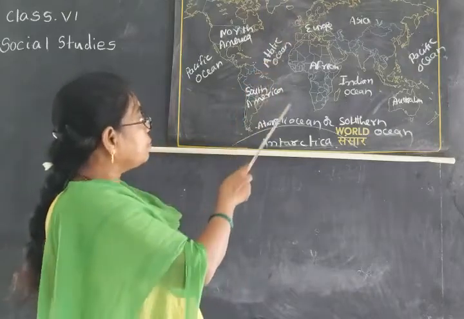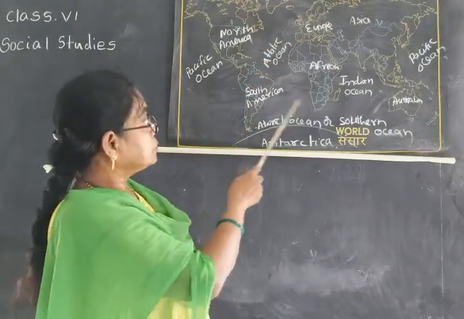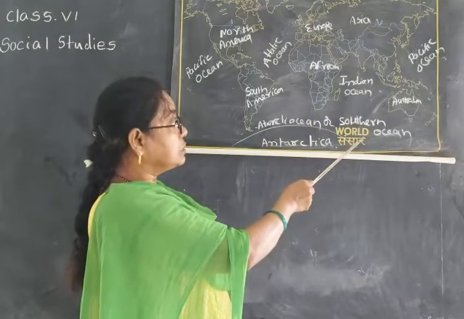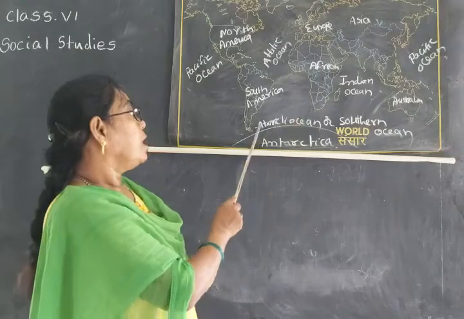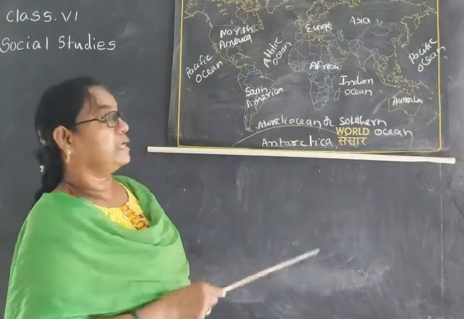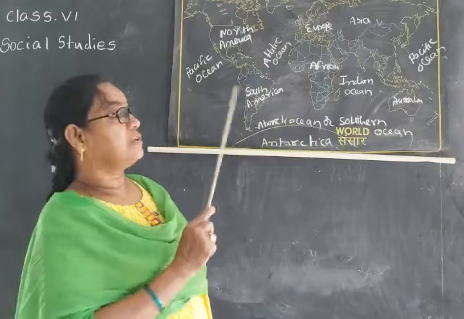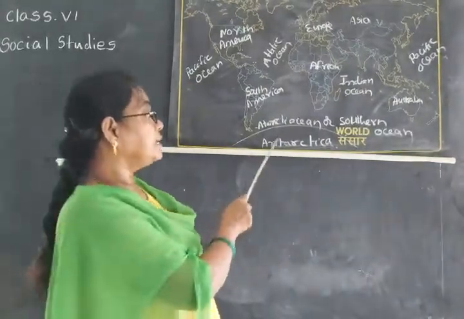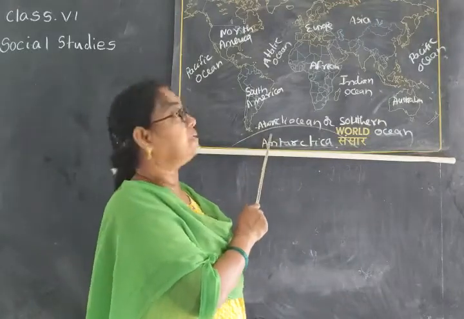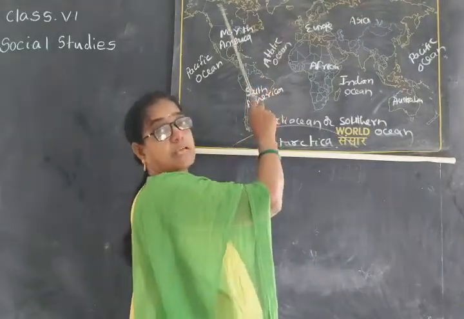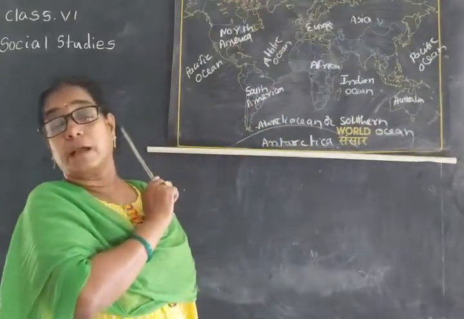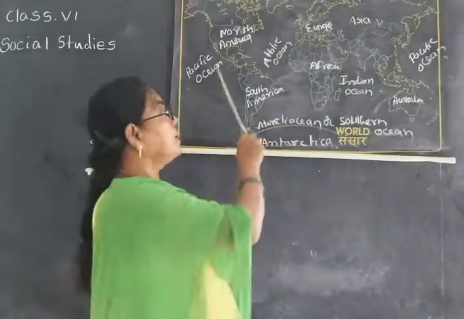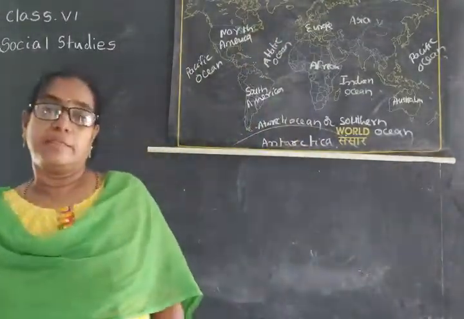Next one is the south part of the Atlantic Ocean, south part of the Pacific Ocean, south part of the Indian Ocean formed as a Southern Ocean, and it is located in the southern part. That's why it is called the Southern Ocean, and it is around the Antarctica. That's why it is called the Antarctic Ocean. So total 7 continents and 5 oceans are there. Antarctica is the continent which is completely covered with ice. The Arctic Ocean is completely frozen throughout the year. So these are the oceans which we learned in the previous lessons.